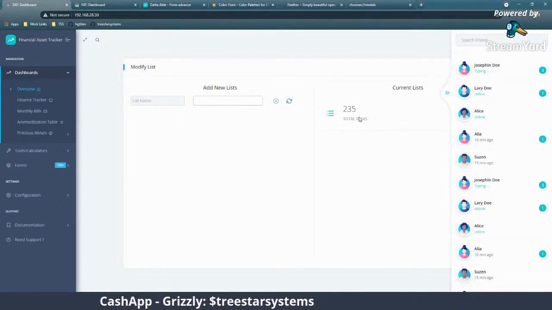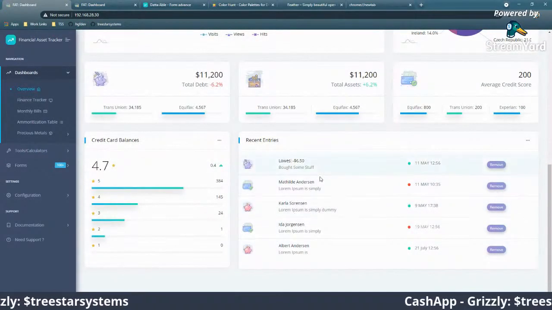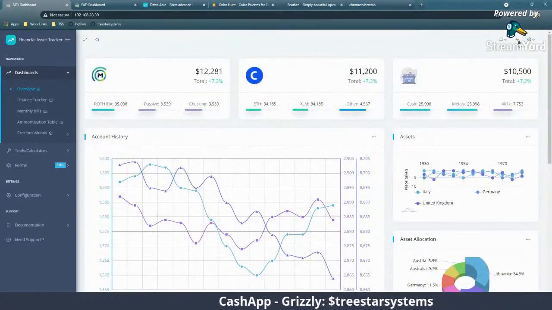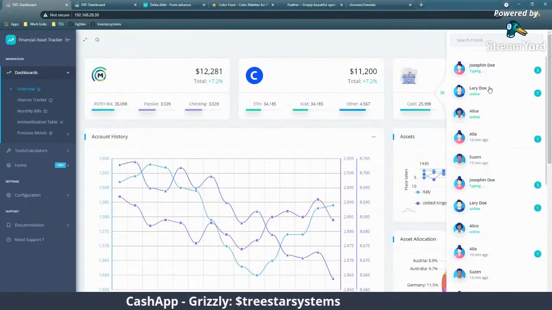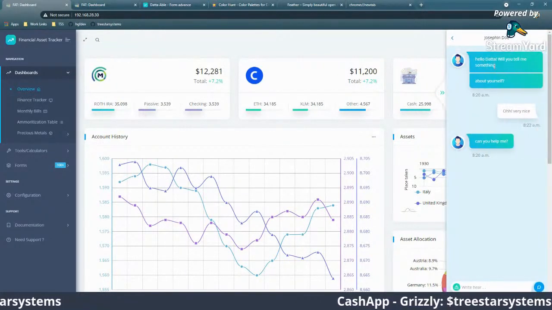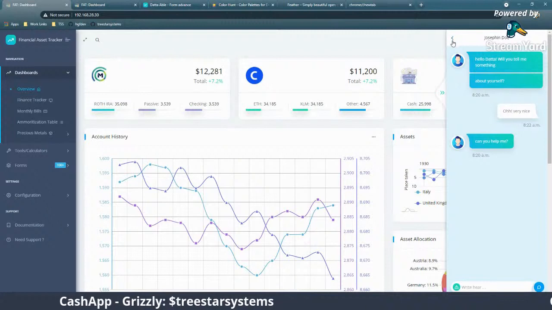If I look at overview, I have a section here for the recent entries, right? So I can have all my recent entries shown here. But then I can have the same thing here with the chat, or I can do something else with the chat where I can say, oh, okay, XLM has done numbers recently, and I can see everything that's going on here, and maybe even have a chart or something like that.